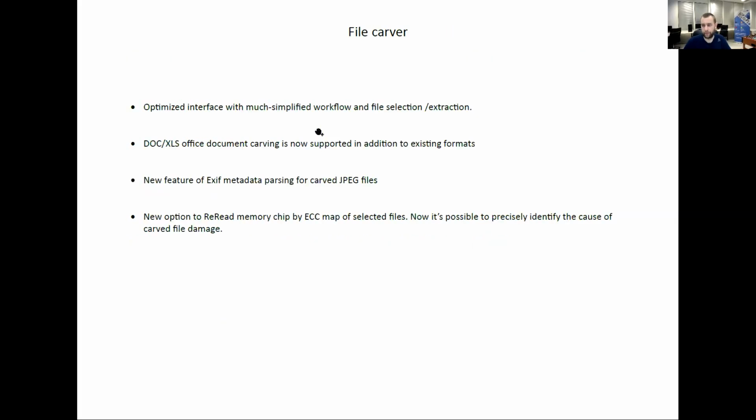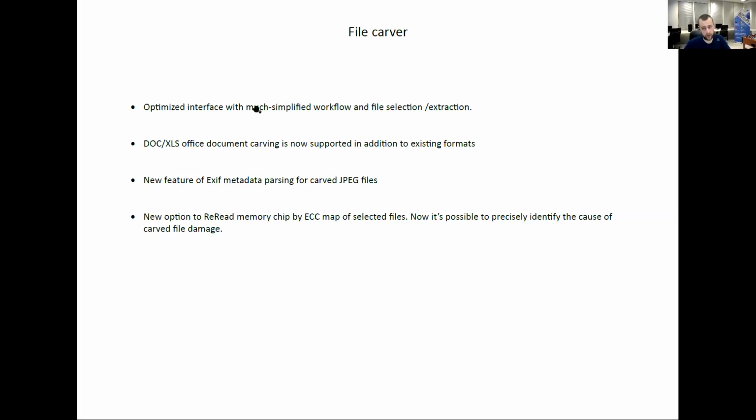Right. So here, first of all, we optimized the interface. We added doc and XLS support. We still see a lot of people using this doc, the oldish Word 97, I believe, file format. I'm using it myself sometimes because of compatibility, and in a lot of cases you need to recover documents and XLS files, specifically previous formats.